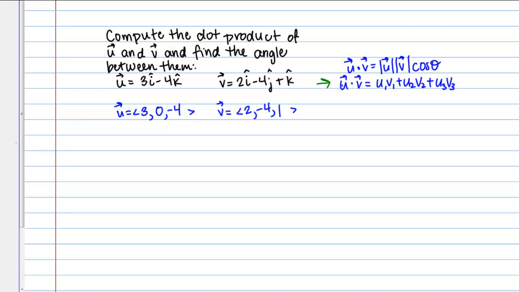So then let's go ahead and compute u dot v. So u1 times v1, so u1 is 3, that just refers to the x component or the first component of u. And v1 is 2 plus u2 is 0, v2 negative 4. And then plus u3 v3, so that should be negative 4 times 1. So that looks like 6 plus 0 minus 4. So 2 is the dot product.